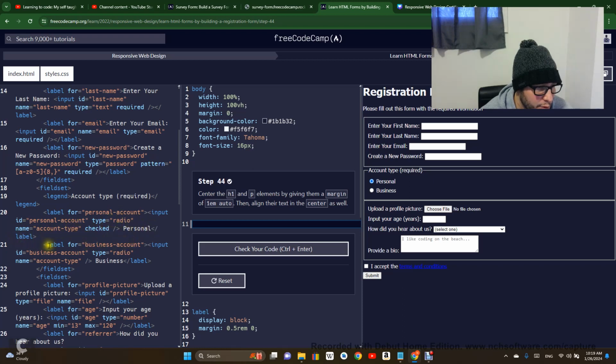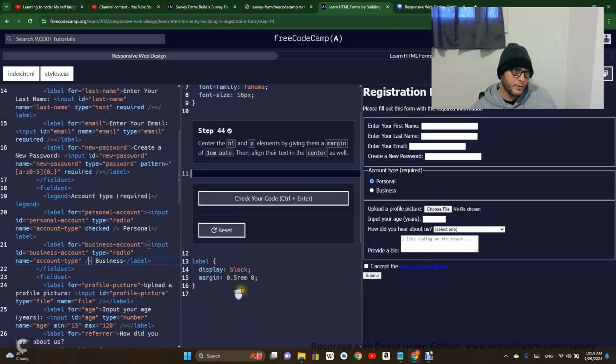Personal. And then business account. So they could put that after. Okay. They had it in a fieldset. Display block, margin 5, 0. So let's try that.